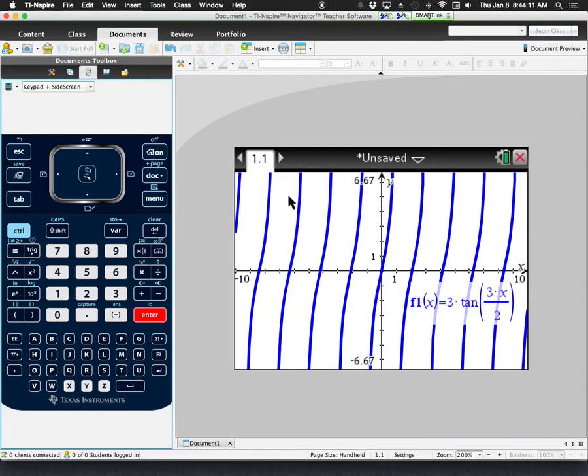Now, if I just took one of those, what would you say one of them looked like? It looks like a disco. So that's what tangent and cotangent look like. It looks like a bunch of disco functions. Okay. Now, what do you think is going on between each one of these sections? It has asymptotes.